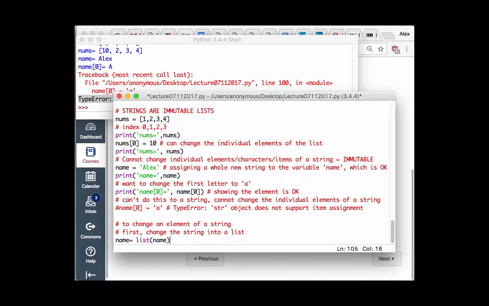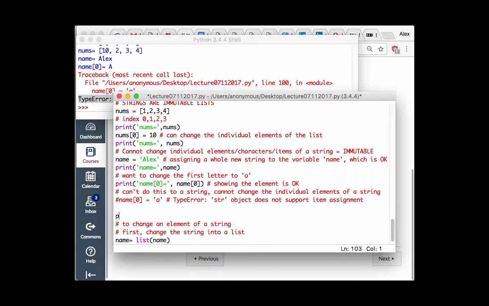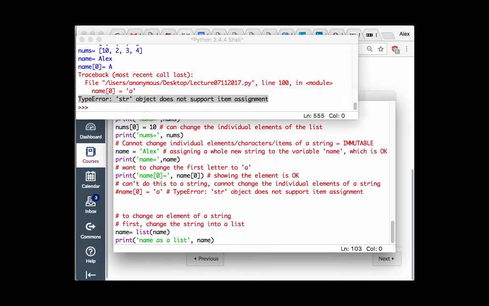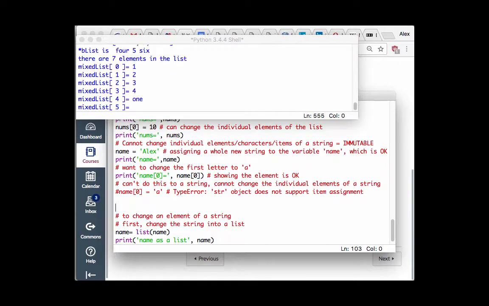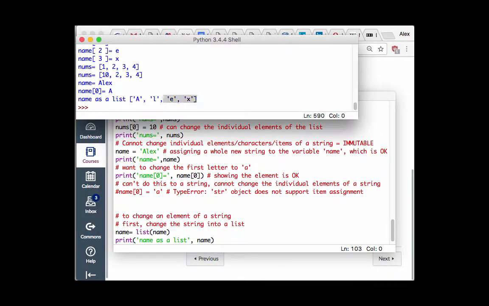There it is. And I can show you print name. Let me show it to you before. Well, actually, name is here, so you can see it here. You're going to see now what name as a list looks like. Now we turned this, which was a string, into a list.